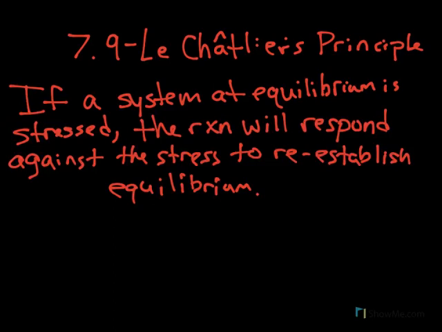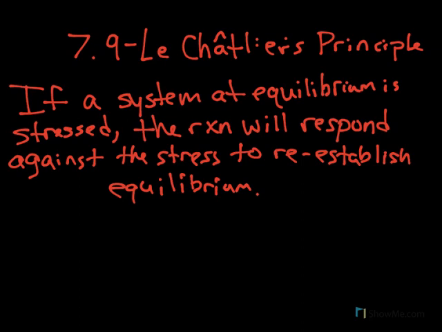Le Chatelier's principle says that if a system is at equilibrium and that system is then stressed, that reaction will shift against the stress in order to reestablish that equilibrium, which is really just a fancy way of saying as long as the system's already at equilibrium, if you do something to disrupt that equilibrium, the system will work its way back, undoing whatever stress you applied to it to make sure the equilibrium is reestablished.